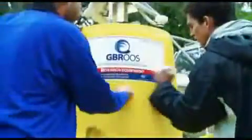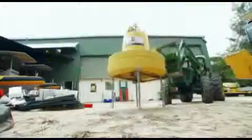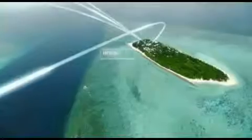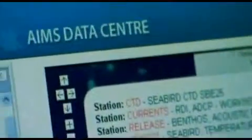The Great Barrier Reef Ocean Observing System is a project funded to look at observing coral reef systems and measuring them and monitoring them. That is, we're taking the temperature of the reef or the pulse of the reef. The project needs to be able to get data back from remote areas. The reefs are not near any infrastructure, and so we need to be able to get data back from these areas. We've been working closely with AIMS to understand the specific needs that they have. One of the main advantages for AIMS is being able to deploy sensors on the reef 70 to 80 kilometres offshore and allowing that data to be transmitted back to AIMS headquarters in real time.